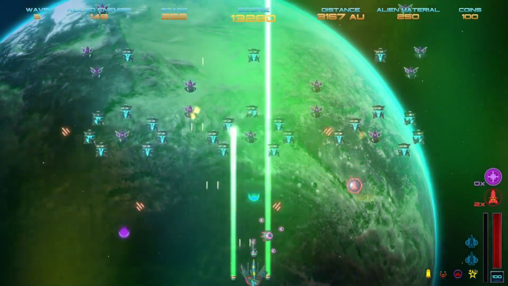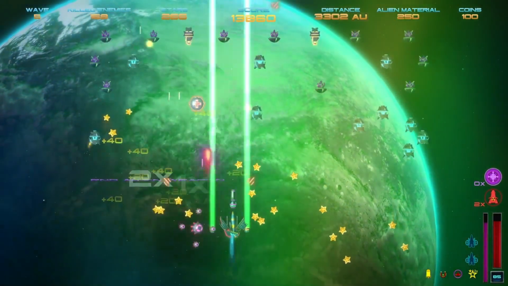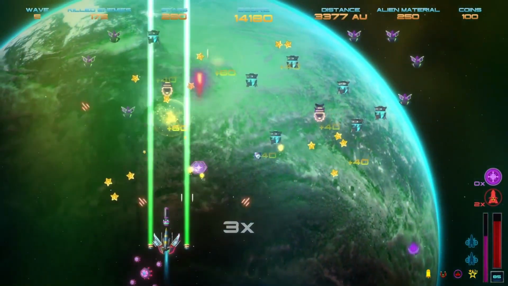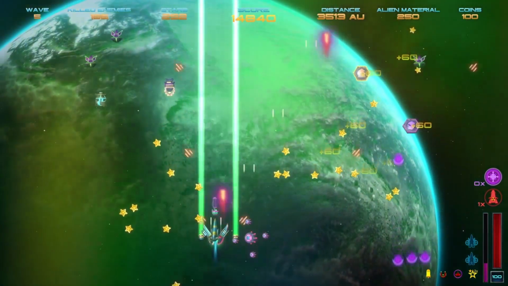Now you also have special weapons. You can have a shield that you can put up temporarily. You have explosions that explode around your ship to kill all the enemies nearby and stuff like that. And it's really, really fun.